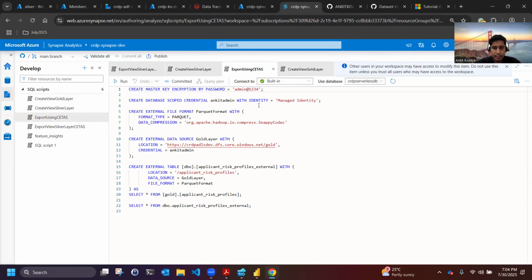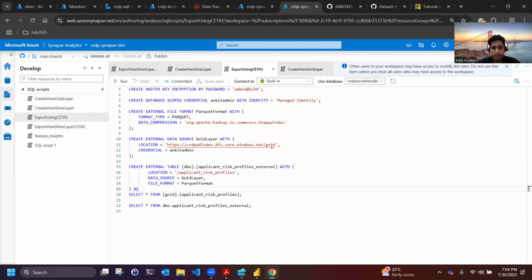So you can see here. For that, I created a password, and created a database scoped credential and file format. After that, I created a data source, and using this data source, I created my external table and stored it in applicant risk profiles in my gold layer.